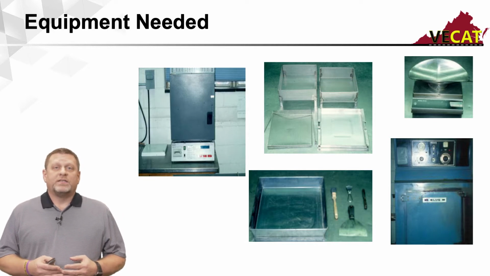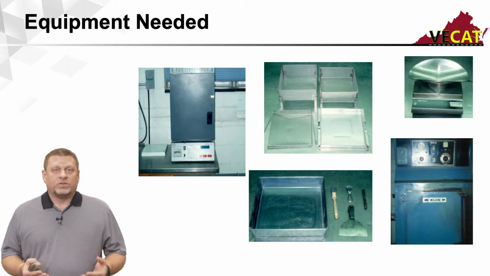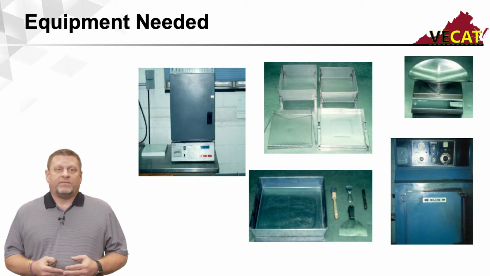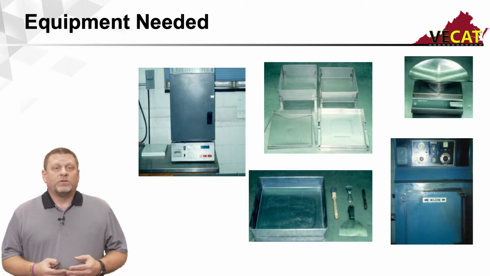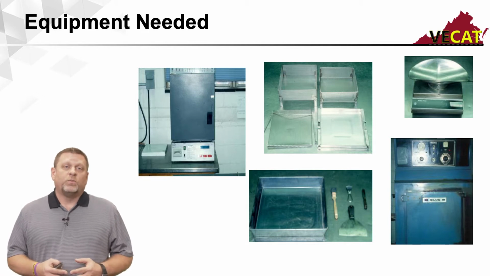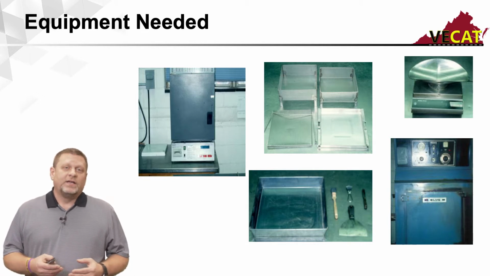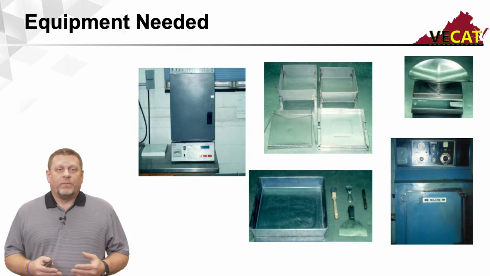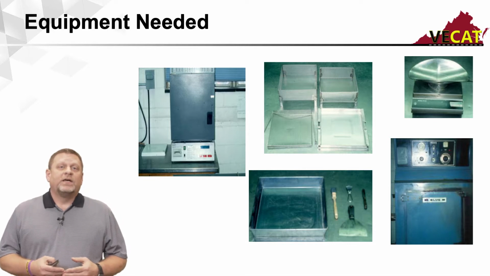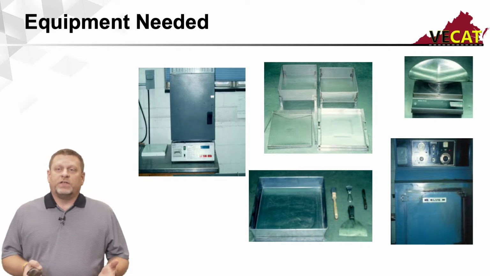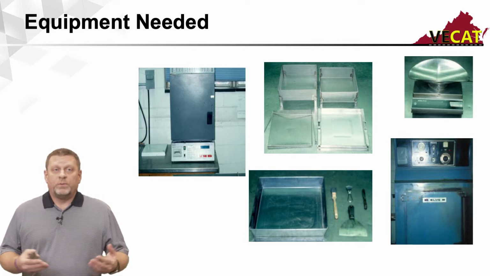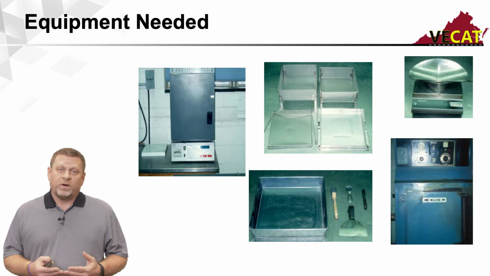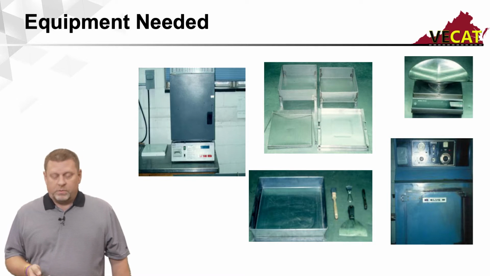Top right is a balance or a scale that we need to get our weight, because we have to have the weight of our sample. You also see a large pan shown with some brushes and spatulas that we use to clean out the baskets. Also, you see an oven here. The reason there's an oven here is our sample has to be pliable when we put it in the basket, so it has to be warm enough that we can maneuver the sample when we put it in the basket.